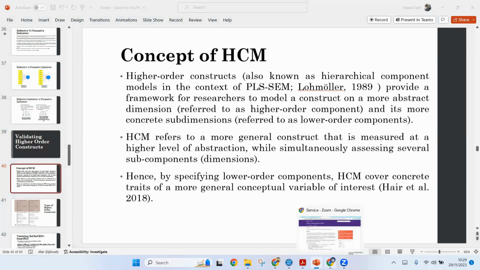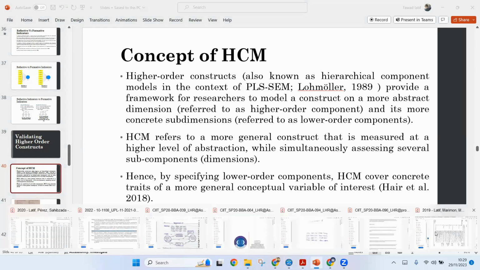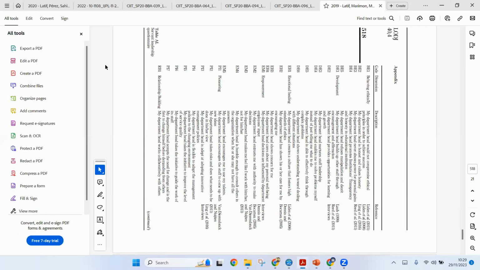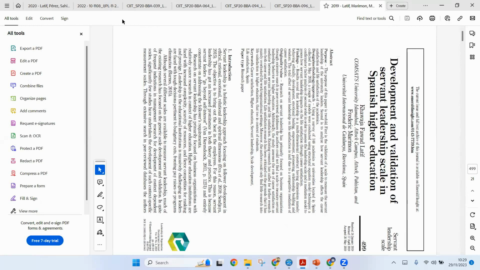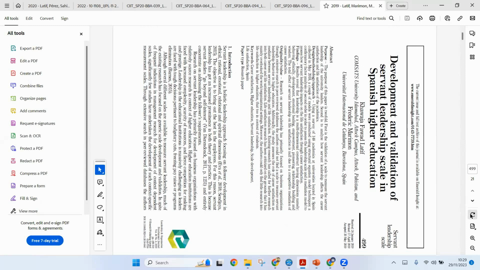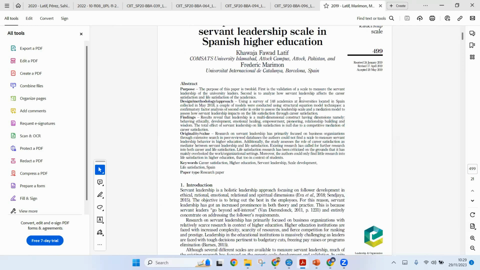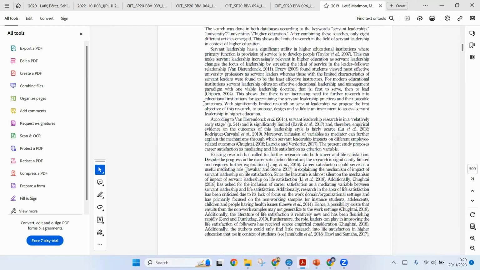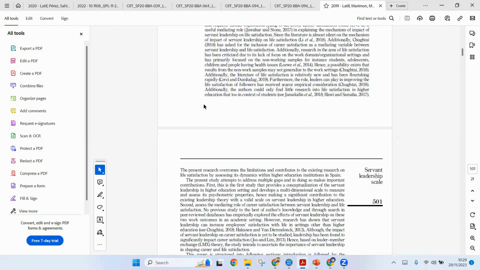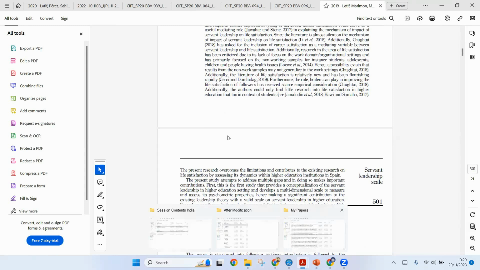Now, for example, let's say the professor here and I worked on this construct of servant leadership. In this case, the seven dimensions that we identified did come from existing research. And in that existing research, there were different authors, and they had different dimensions. And based on those dimensions and items, we identified our own dimensions. So actually, we combined different dimensions. Now, similarly, there are other things that we did, for example, let me show you one more thing here.